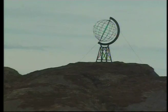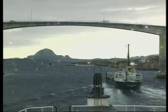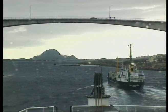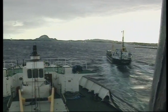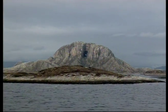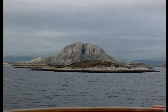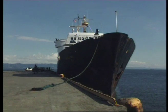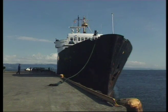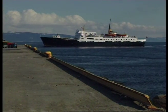The next morning we cross the Arctic Circle, and we are halfway to Bergen. After Brønnøysund, we will see Torghatten, a mountain with a hole 160 meters long, about 25 meters high and 12 to 15 meters wide. We do not see the hole from the normal route, so we have to make a detour. Now we are back in Trondheim, the birthplace of MS Harald Jarl. Here we disembark 24 hours before the ship reaches Bergen.